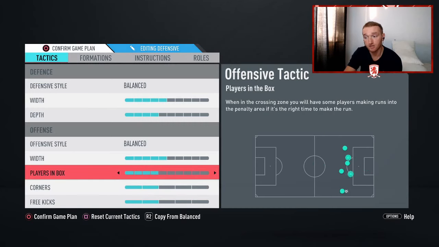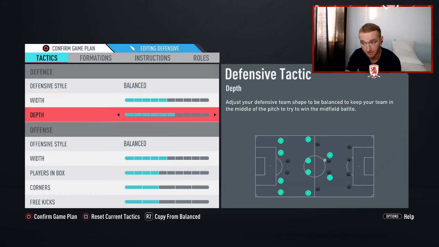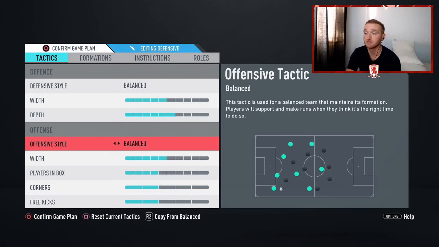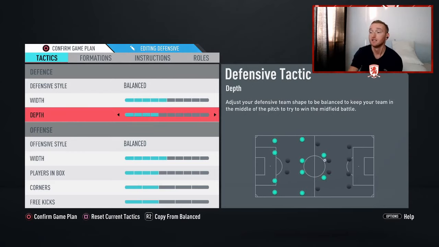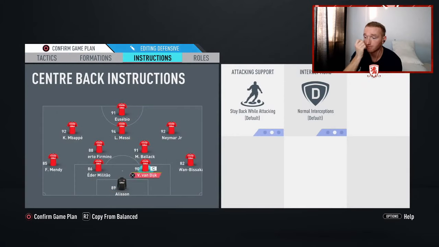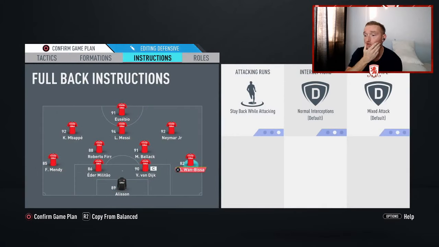If you're going to start on this, I would recommend this 6, maybe that a long ball. But as that's not the case for me, I'm using this as a defensive formation this week. This is the one for me. So what instructions am I using with this then? Same as always for the keeper, same as always for the back 4.